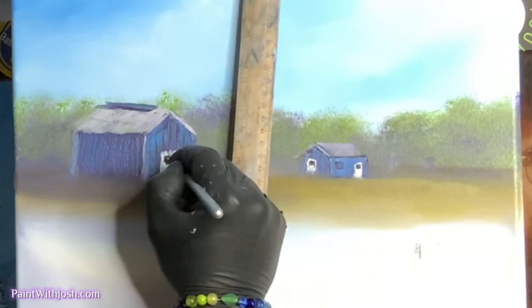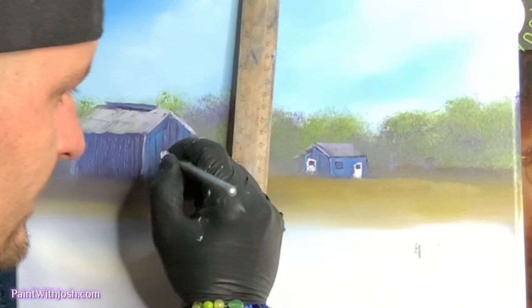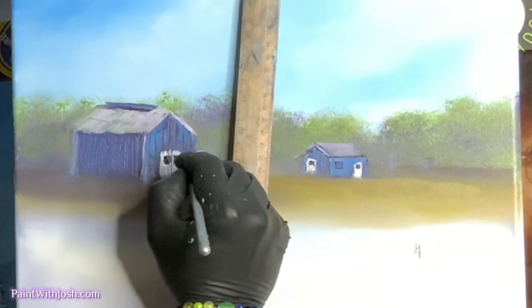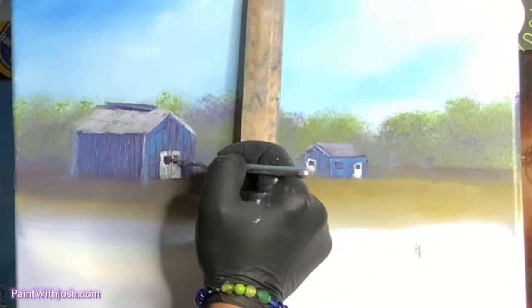This guy's got a lot of paint on. We're gonna try to transfer some of this paint over to this guy. Maybe add our doors. What else does the door look like? It's got a couple windows over here, off to the side. Right, bam, bam, bam. Just like that. This guy's almost just too much paint, so we're gonna try to remove some of this paint off there. Now we're gonna dry like that.